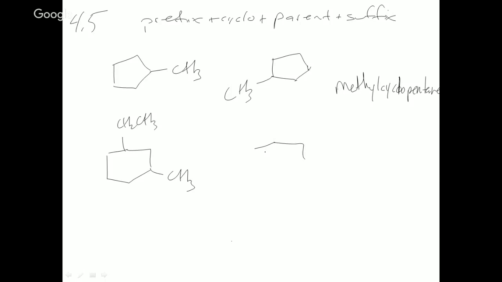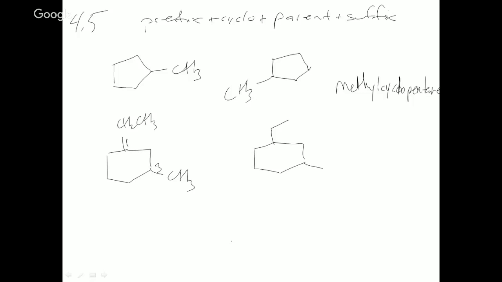Let's draw it another way, just so you can see a purely skeletal structure. Often we write short substituents out, CH3, CH2, CH3. Sometimes we don't. Okay. Now, how are we going to name this? It's ethyl and methyl, and it's 1,3. Okay, it's either 1,3 or the opposite, 1,3.